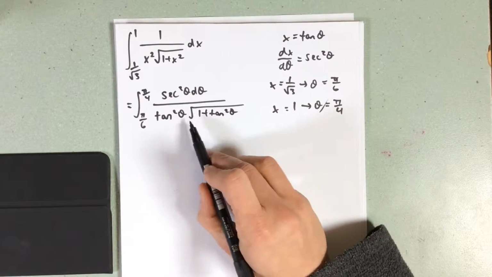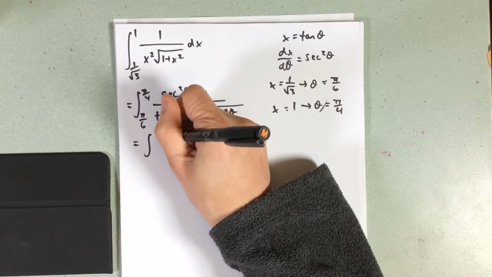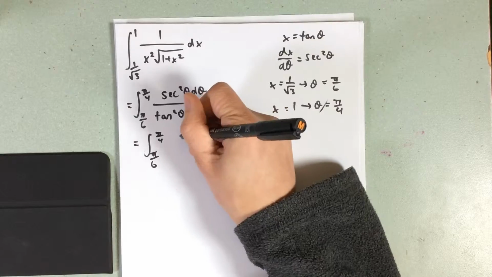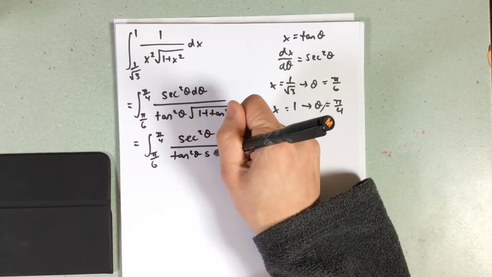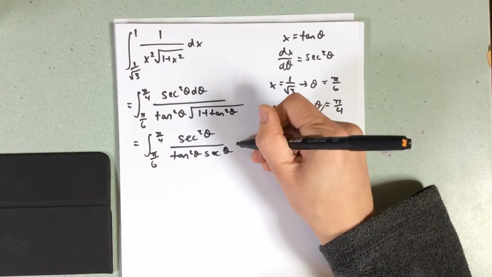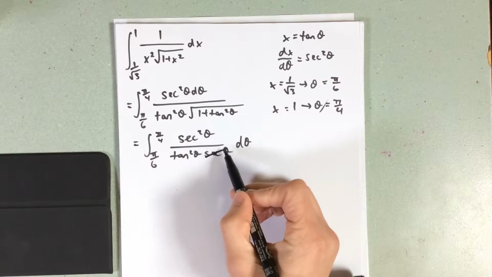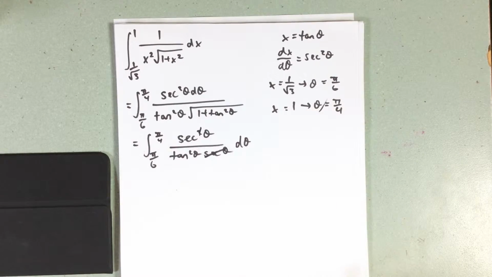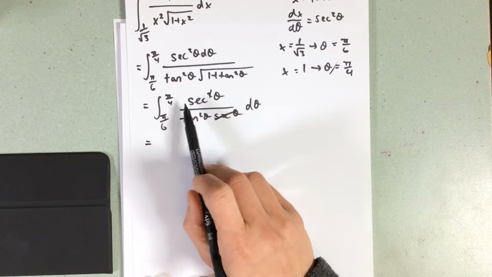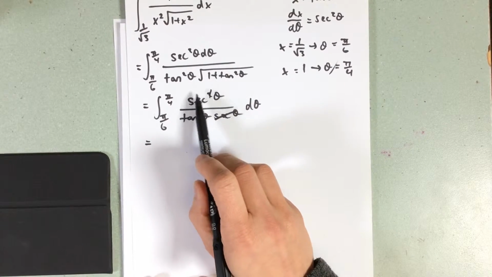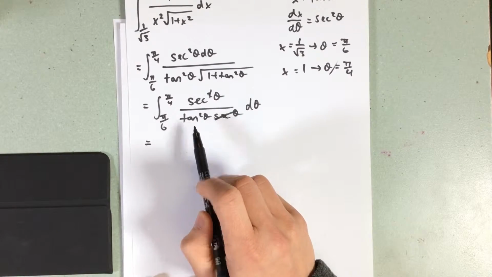Okay, now this here is an identity that we need to recognize. 1 plus tan squared is sec squared, so when I do the square root, that's just going to give me sec. So I've got tan squared here and one lot of sec there, all with respect to theta. Okay, so you can see that one of the secs will cancel. There you go. Okay, and so now, what's useful here? This is a 1 over cos on the top.